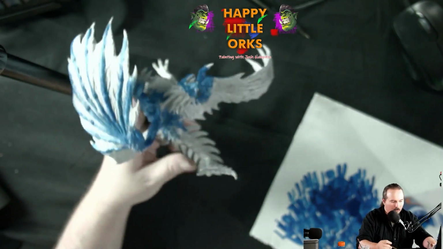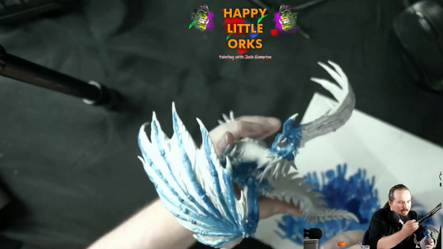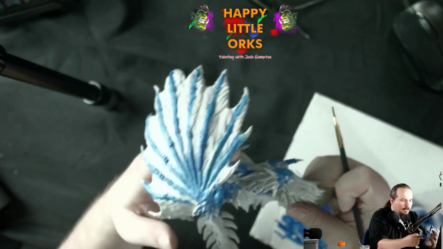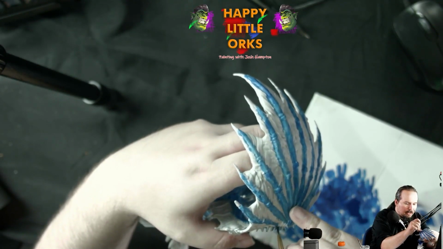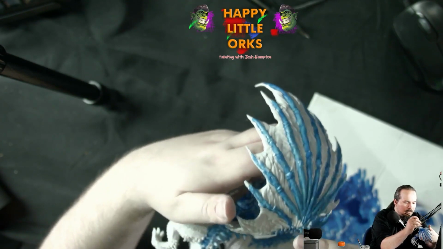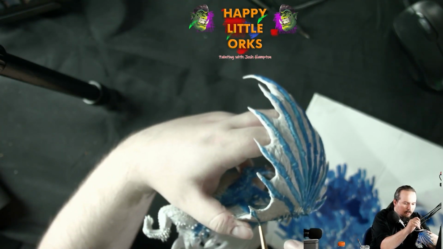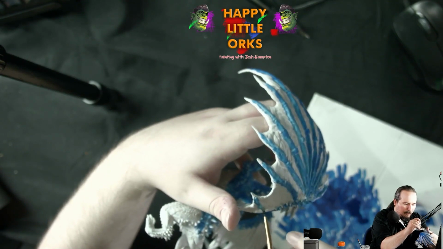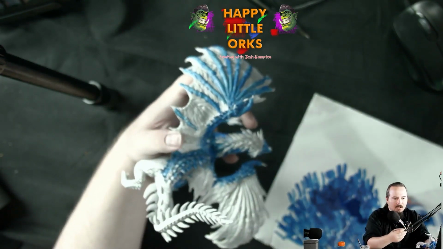So, we're going to go ahead and get back to work here on the wing. Thankfully, we're almost done with the first coat on the bones here on the left wing. Just got to do some touch-ups here and there. We'll probably wait to do our second coat on the bones on the wings, simply because we're going to be coming back to the wings with a different thing.